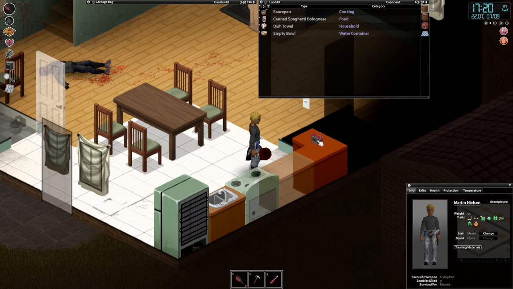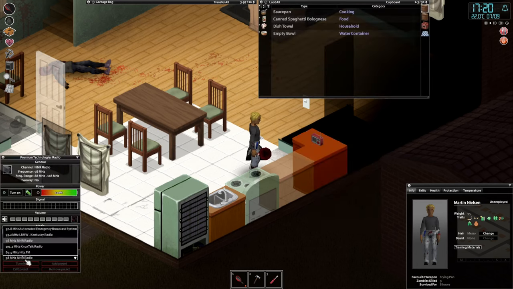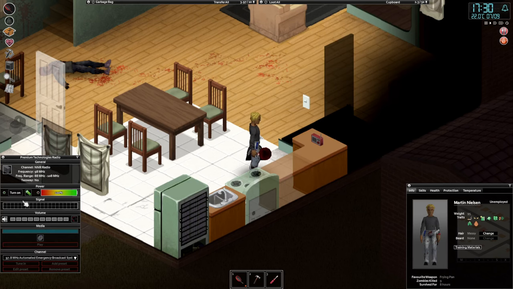And device options. Yes, it has the automated broadcast thing, so that is great. And we'll tune into that. So this will also give us weather updates, which is very, very useful. And it's on 97.8. Okay. Well, we don't need to listen to it right now.